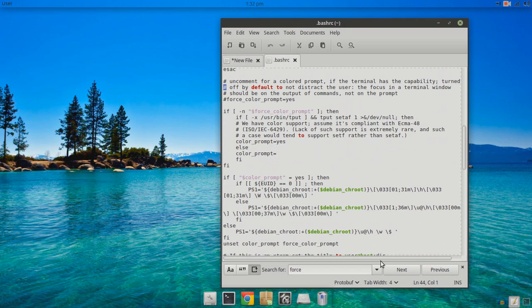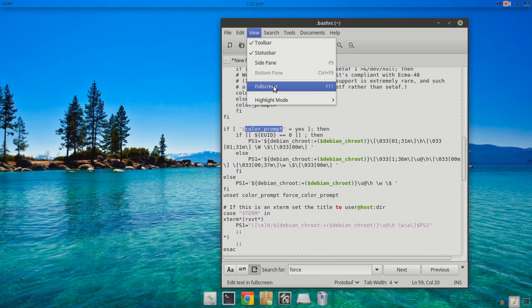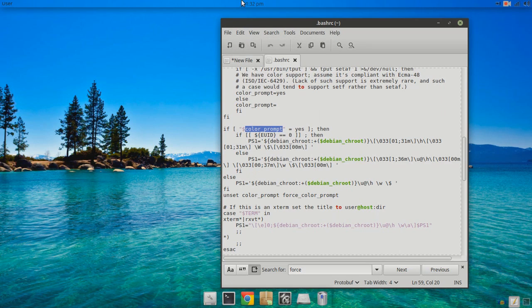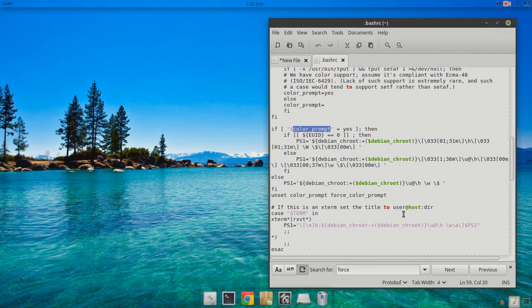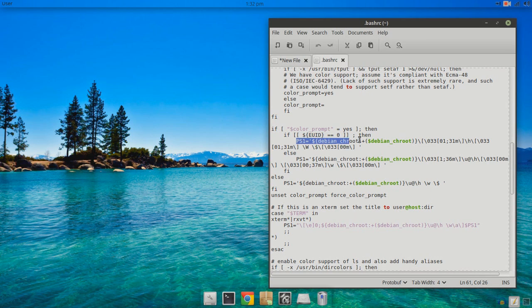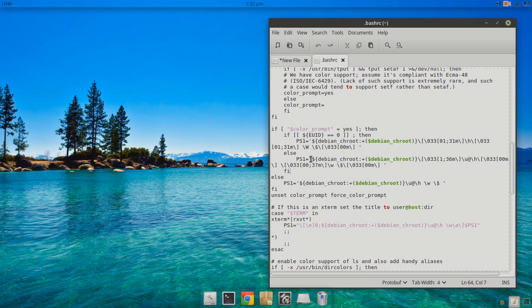So assuming that you have color, let's go down to where it says color prompt. I hope you guys can see, but just try to squint here. Let's move this right here, actually. Okay, but anyway, right here there should be two lines starting with PS1. Here's line one, then here's the second one. You're going to want to focus on the second set of code, where it says debian_chroot. And you'll see two numbers.